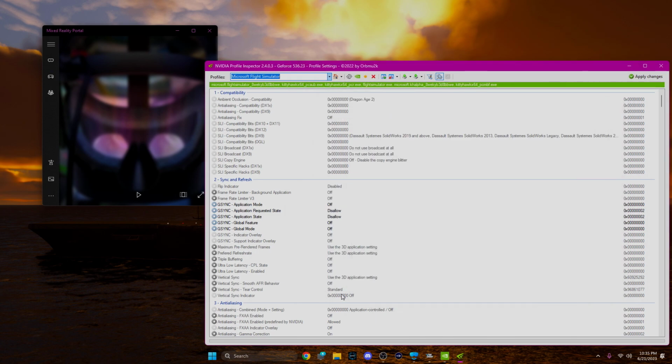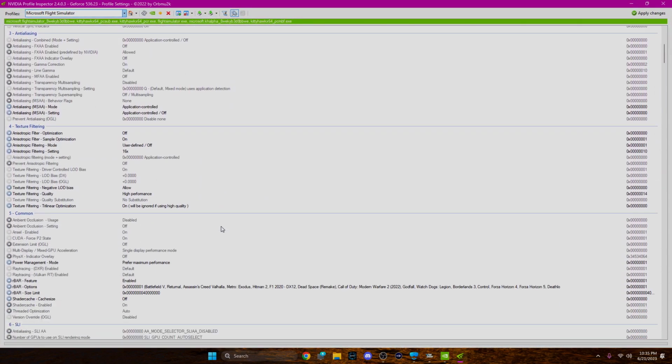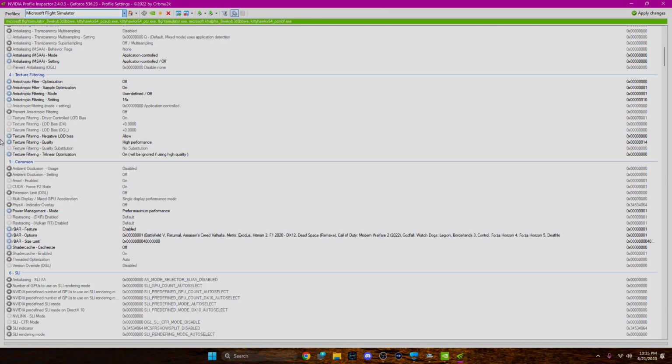But to enable it here in Profile Inspector, let me do a full screen here. You're going to scroll all the way down to Common Settings, and you'll see Rebar, or R-bar, which is resizable bar. You want to enable it.